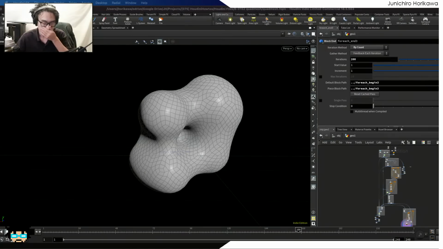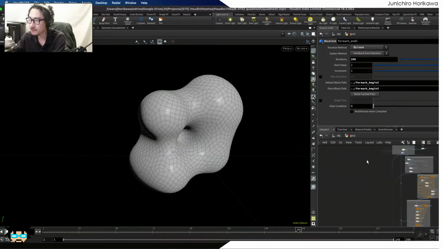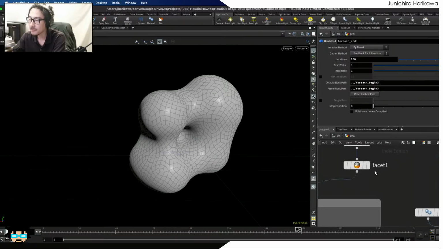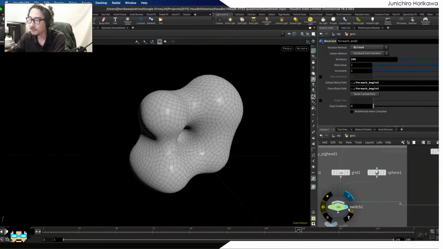And the topic for today is to create a kind of quick and dirty way to create a quadrilateral remesh from any kind of geometry that you input, which in this case I'm using.